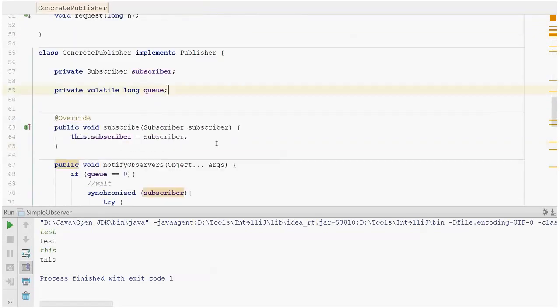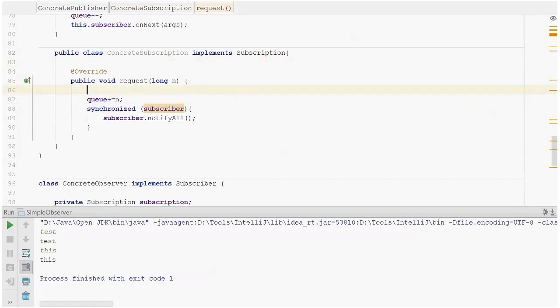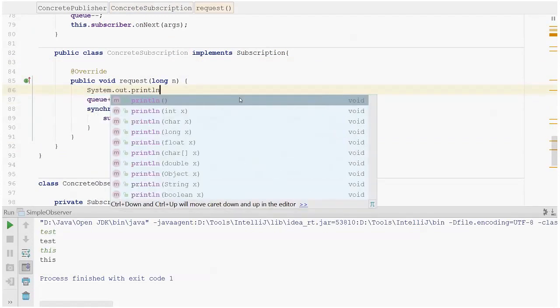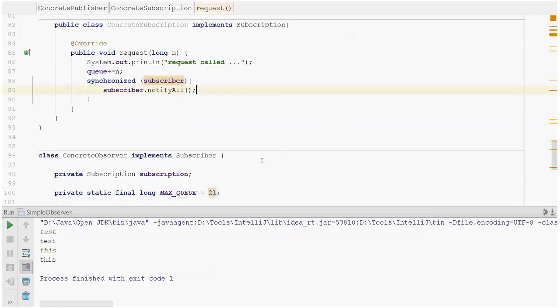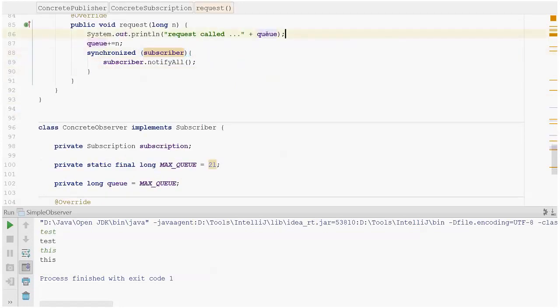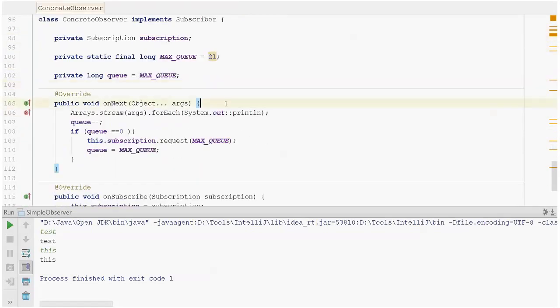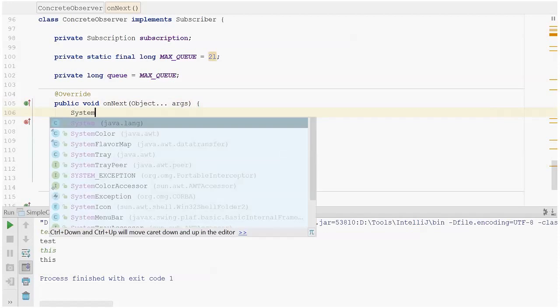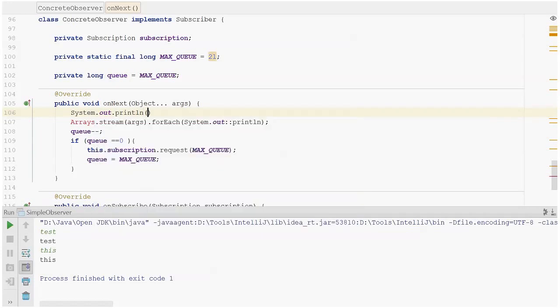Yes. So let's get a bit of an understanding of what's being called when and how. Let's get some logs. So over here we're going to call a request. Let's actually add the queue size as well. Okay. And we'll do an on next as well. On next call.